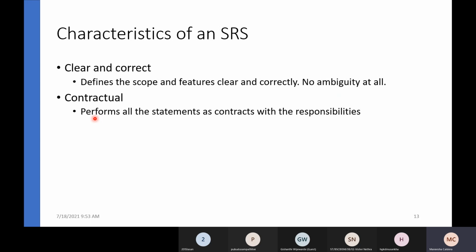Contractual: perform all the statements as contracts with the responsibilities. Now, it's a contract, it's a legal document. It's a contract between two parties. So you have to write all the statements as contracts with responsibilities. As a client, I would pay this much.